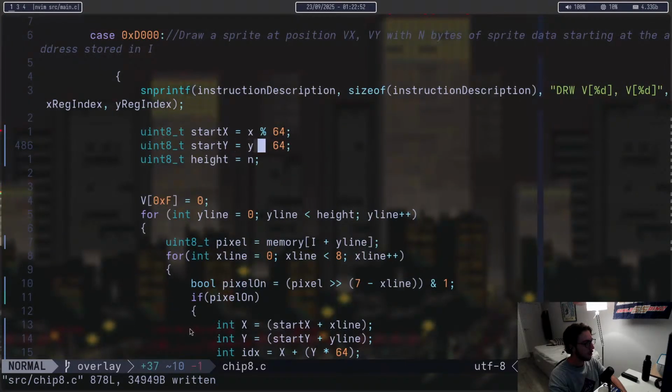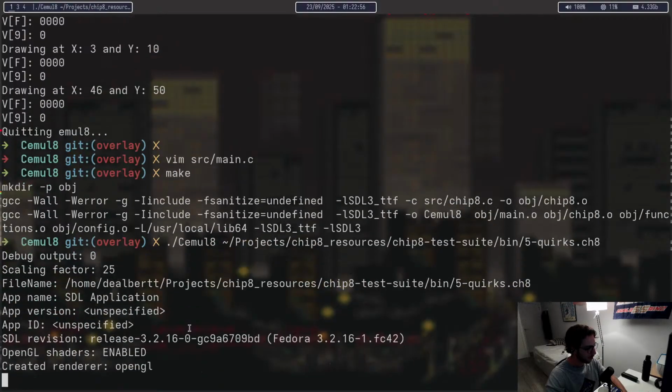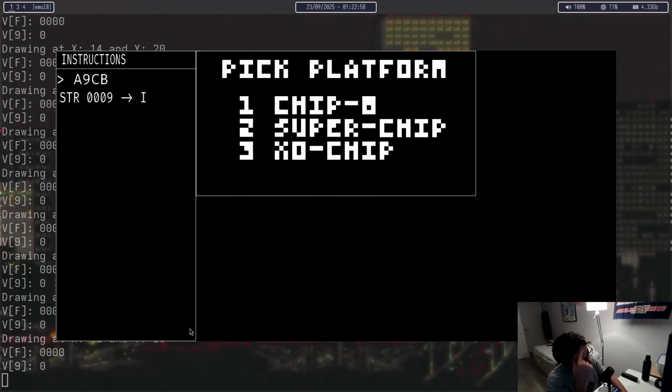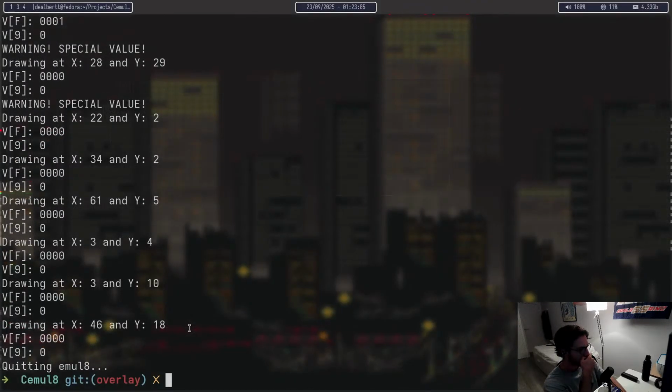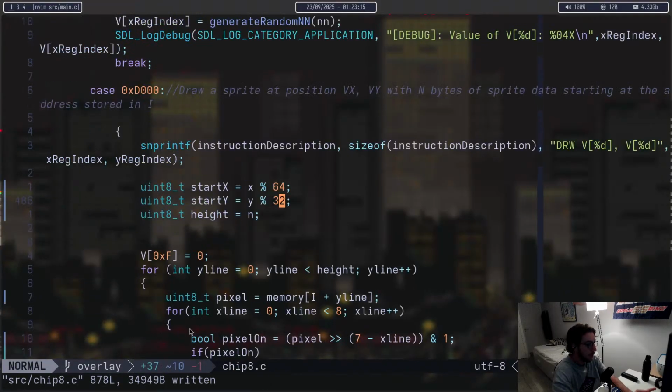Start Y. Oh my god, wait. Yeah, I never changed the modulo. Oh my god, what the fuck have I been doing this entire time. And I think I'm still gonna get the error no matter what, but yeah, an 18. Dude, what the fuck, man? It's been right there this entire time. I've just not seen it.